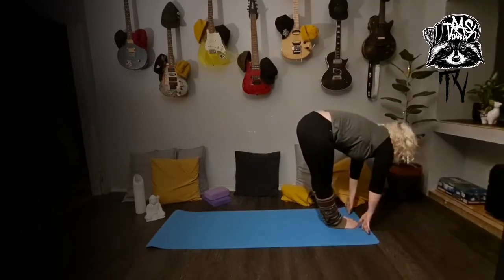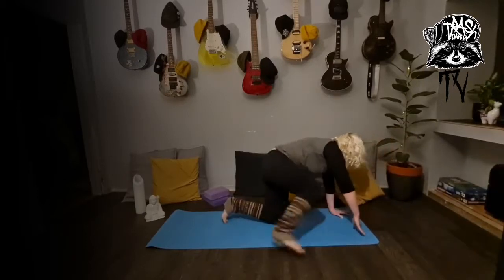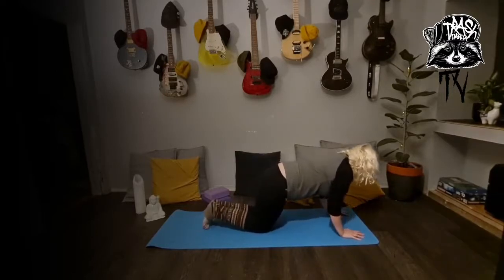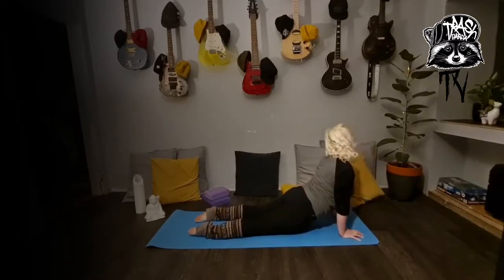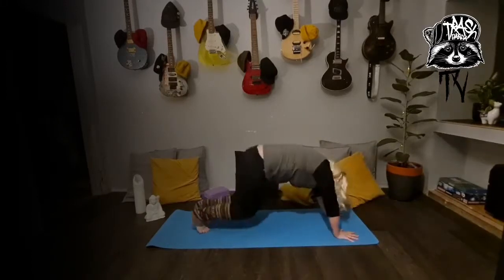Halfway lift, stepping back to plank again, so you can drop the knee, take the other one down. So if it's too intense plank, this is your half plank. Exhale, as long as you sort of track the arms back, that's fine. And then the back bend of your choice, open chest. Exhale, pulling back to downward facing dog.